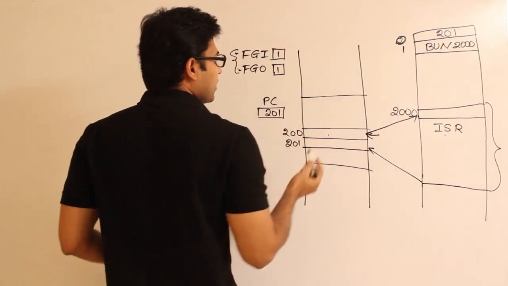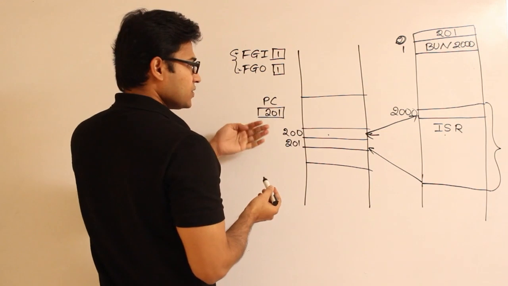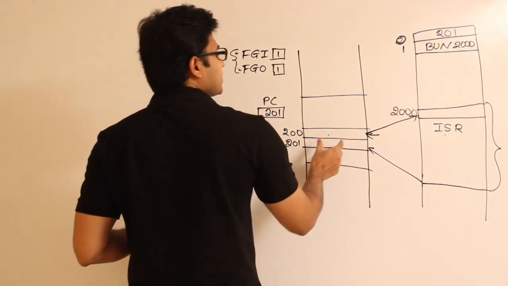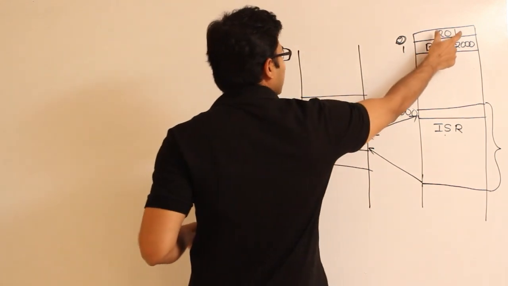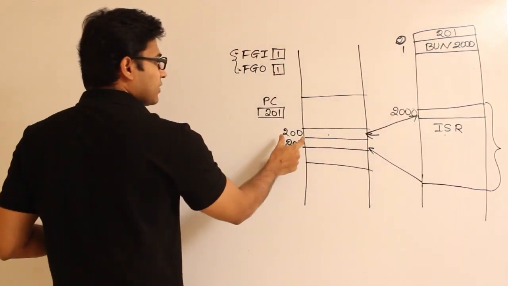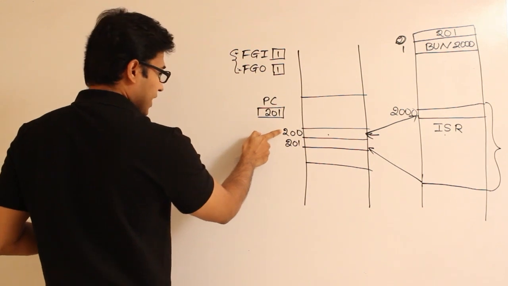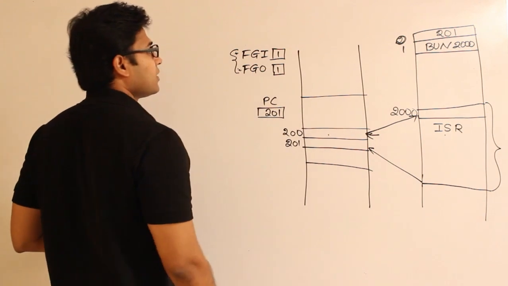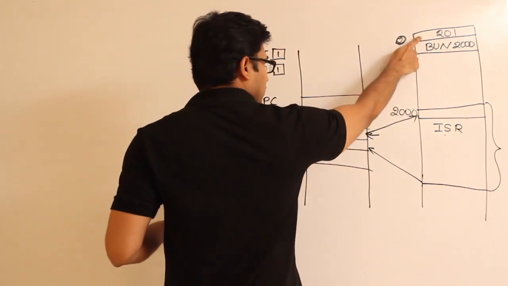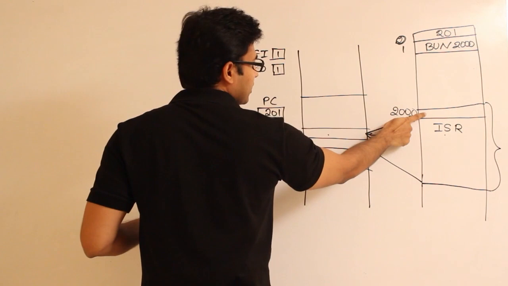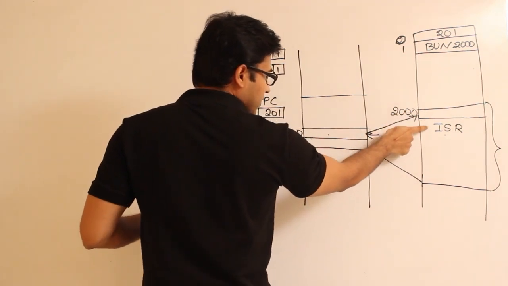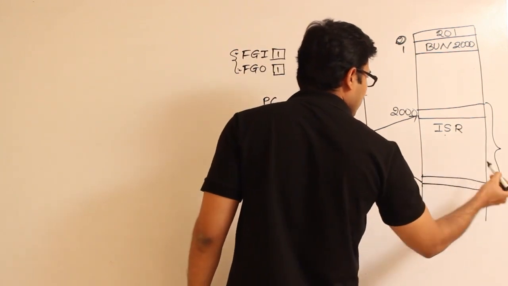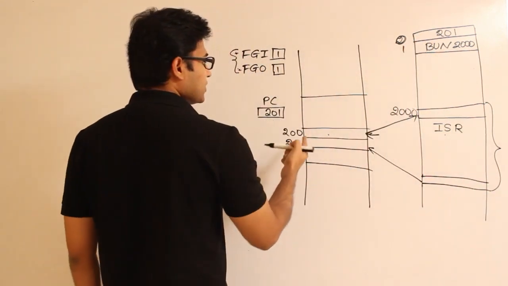Now what happens is, whenever I see that there is an IO request, I'll automatically go and save the return address at this point. In case the IO request has happened at 300, then I'll be storing 301 there, isn't it? After storing it, I'll directly jump into the interrupt routine and execute it, and after executing the interrupt routine, I'm supposed to go back to this particular address.